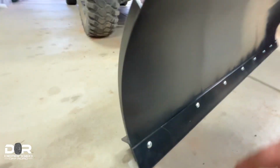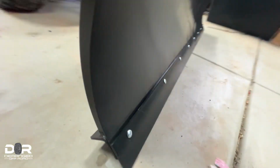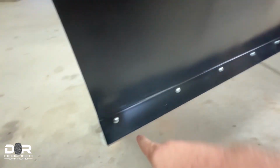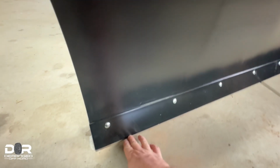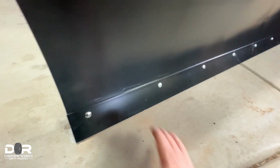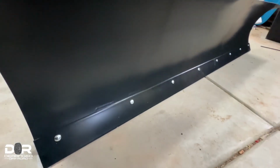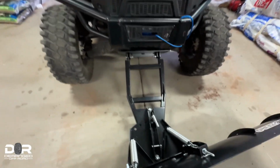So these feet right here are designed to keep it up above the gravel. And then keep this just above, like, a half inch, a quarter inch above the ground. Maybe even a little bit less than that, just to keep from grading the dirt. Let's see, what else? It attaches with the 2 pins, super easy.